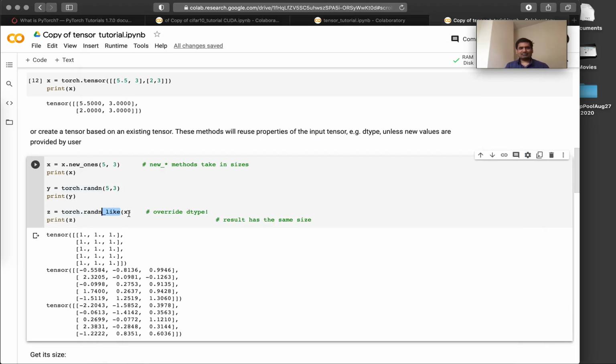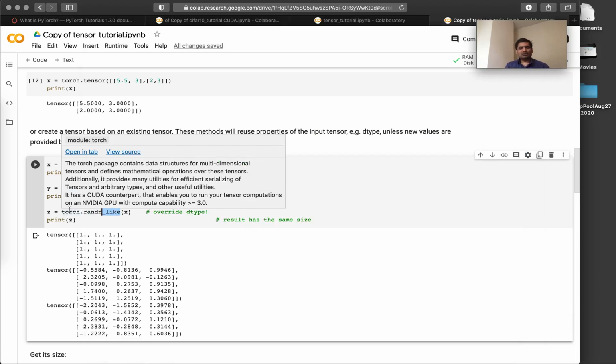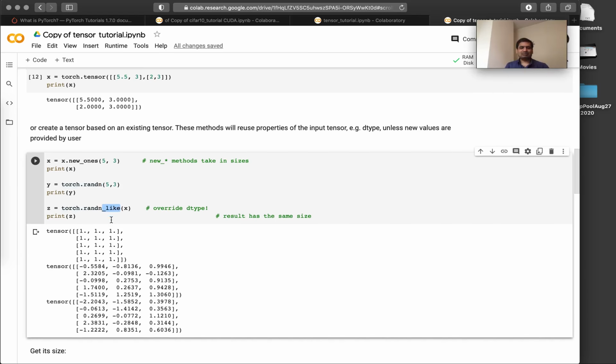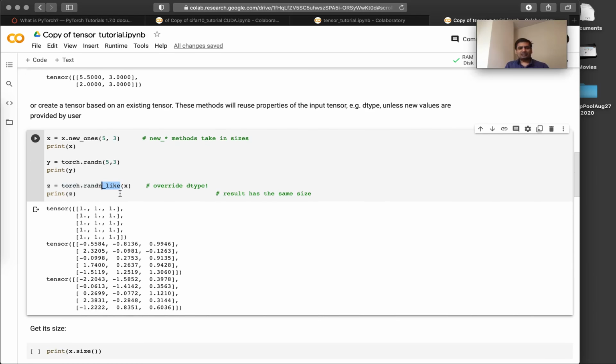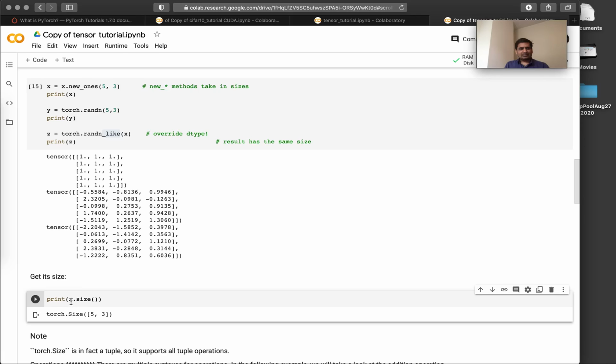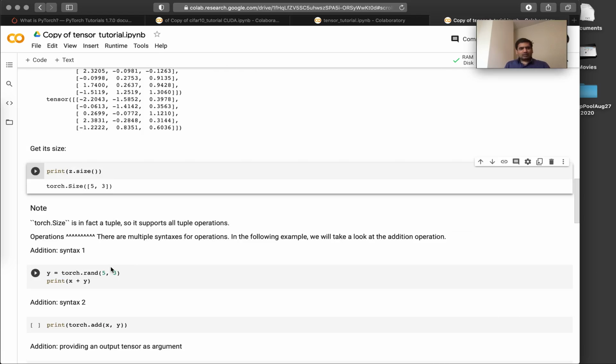Instead of passing the size of x to Torch, you can actually pass the matrix itself, and then it'll create something that has the same size. We could have easily just gotten the size of x and then plugged it in here. I guess for some reason they chose to provide a function that does this thing. In any case, given that we've changed things, this is what we wanted to do. Okay.